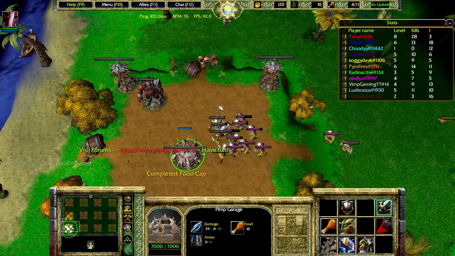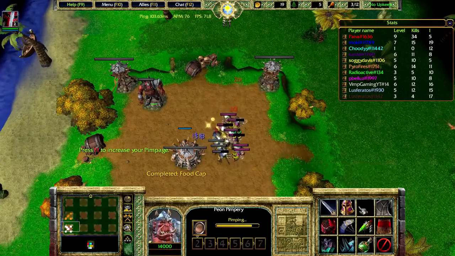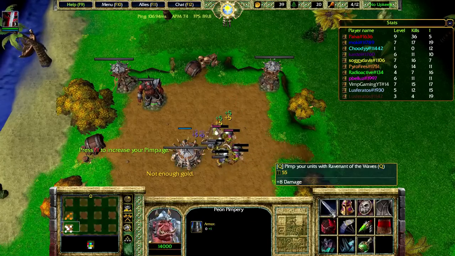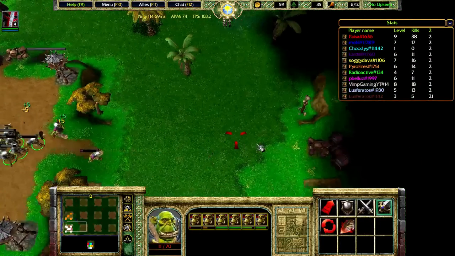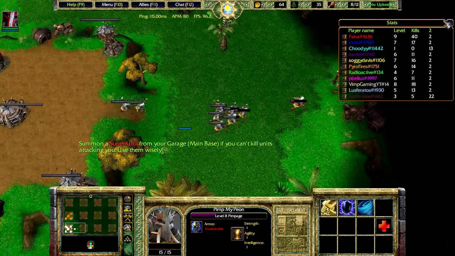Let's increase their spawning rate because we're going to have quite a bit of trouble dealing with this guy, it feels like. Let's go for a bit of armor, and we're going to go for more health. I don't know. This guy's wrecking us. You better run, boy. Let's actually hotkey this way. Maybe this guy's getting pushed on both sides.